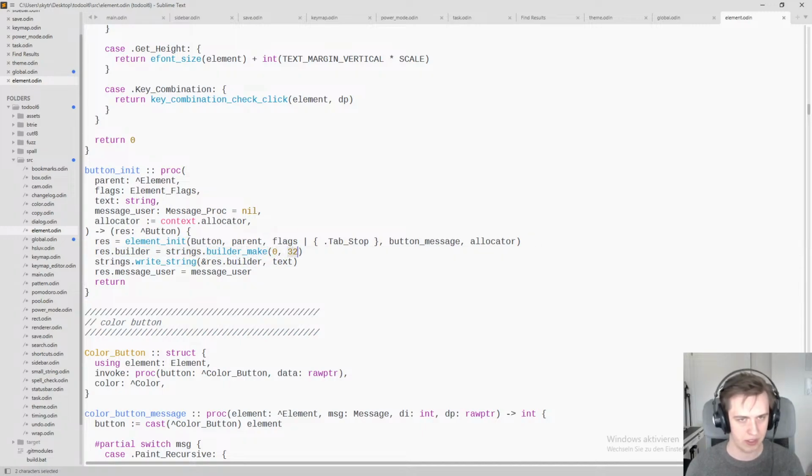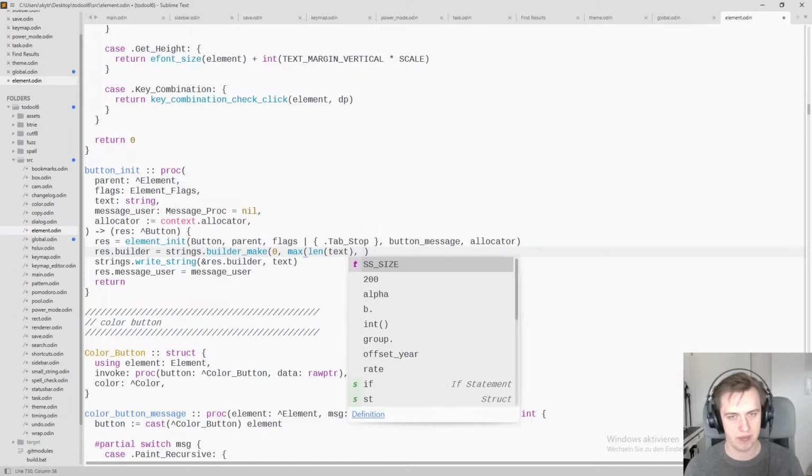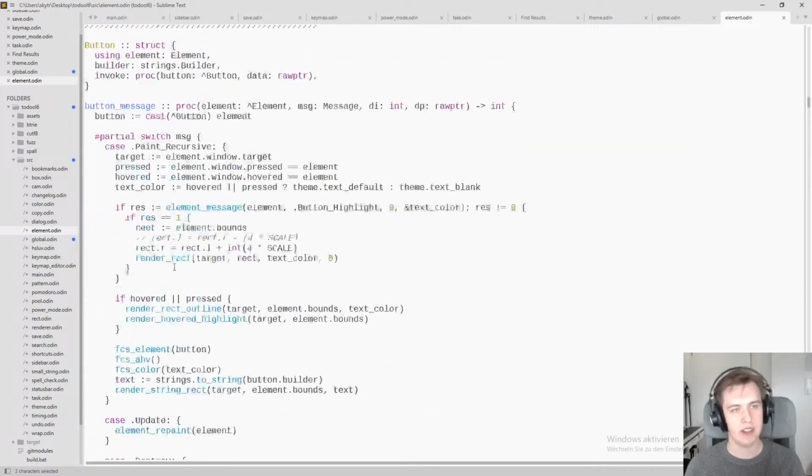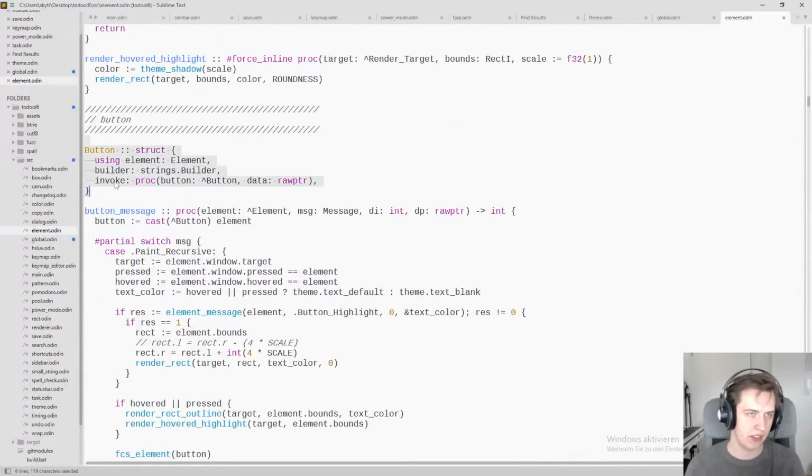Here, we could have done something like text plus, or we could have made something like 128, or how big is a button usually, like the text inside of it. But we could have definitely had a default like this. I don't care right now. But yeah, then a button has all the state, right?